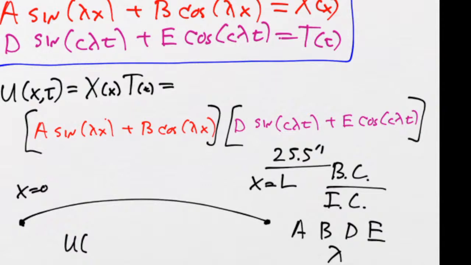So we know that when x is 0, it doesn't matter what time it is. It could be any time t. This function has to be 0. And we know that u at the end of the string where the bridge is, which is L, so we could modify this equation for the poor Les Paul players, u of L and t is going to be 0. That must be true always.